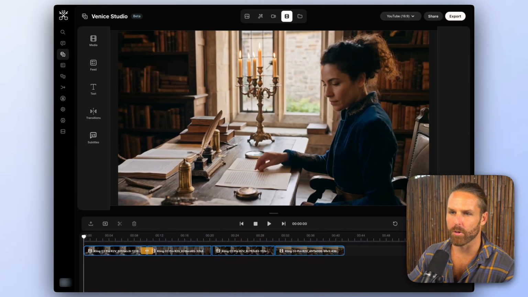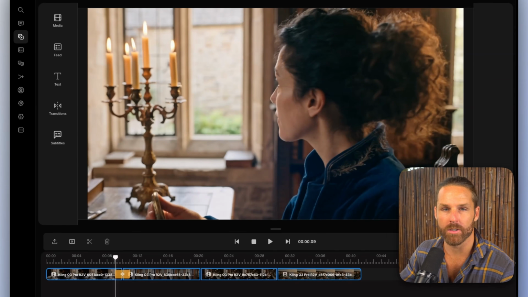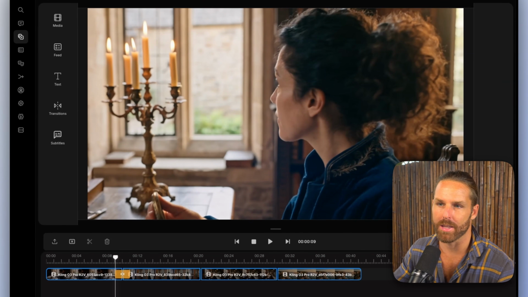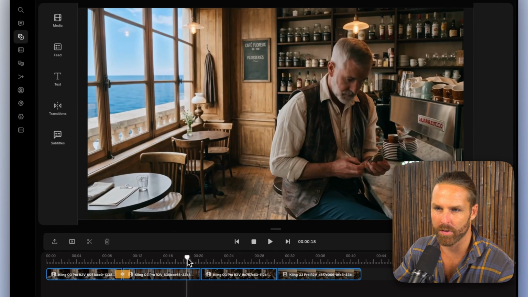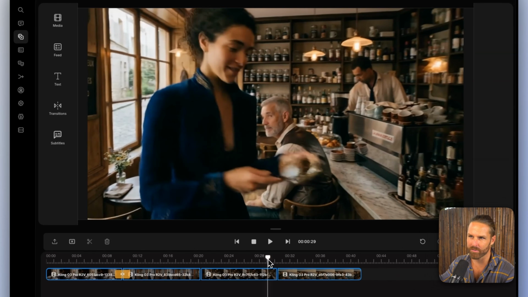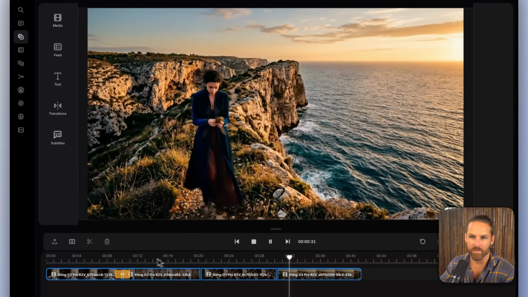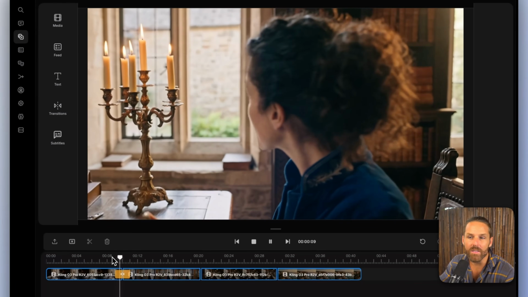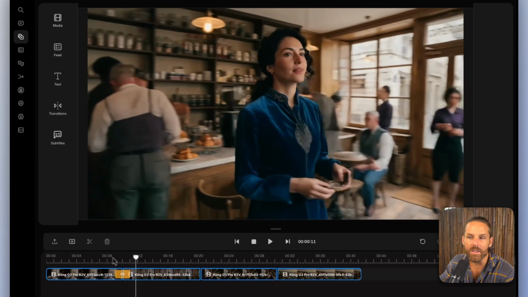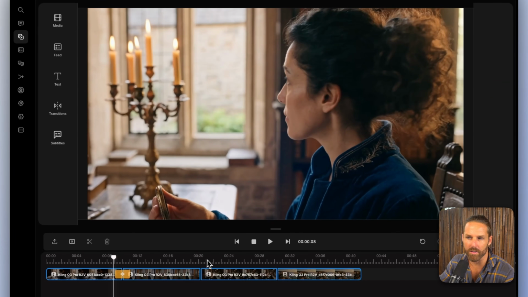So the Venice Video Studio is still in its early stages. There is one simple thing we can do though to really enhance the continuity of this video, and that is add an audio track in the background. Notice the audio difference in the two shots here. That one works because we have the crossfade, but we're going to want a consistent audio track throughout the whole way.